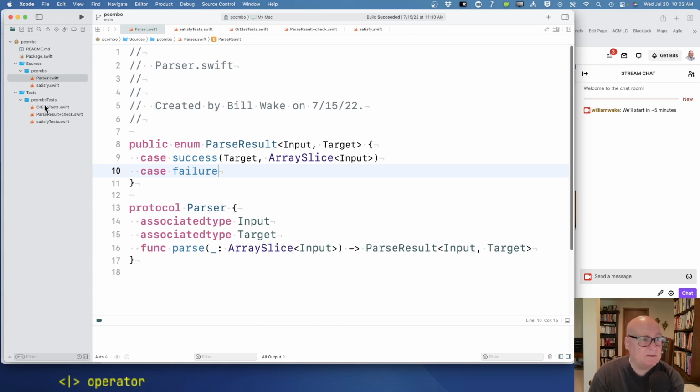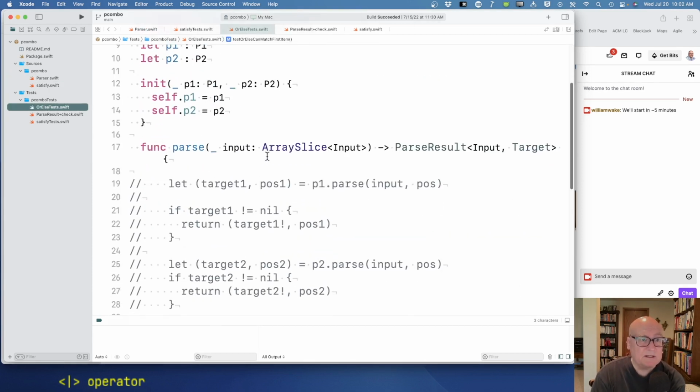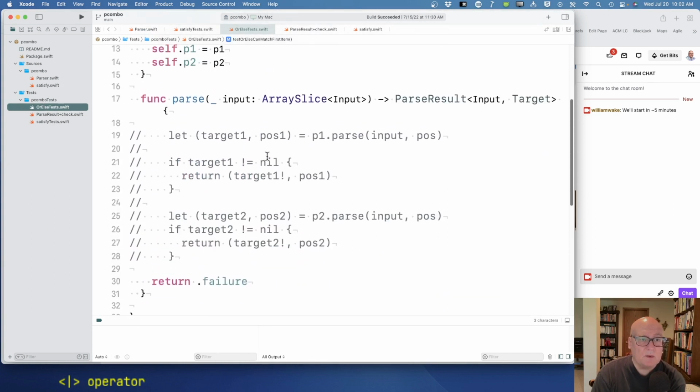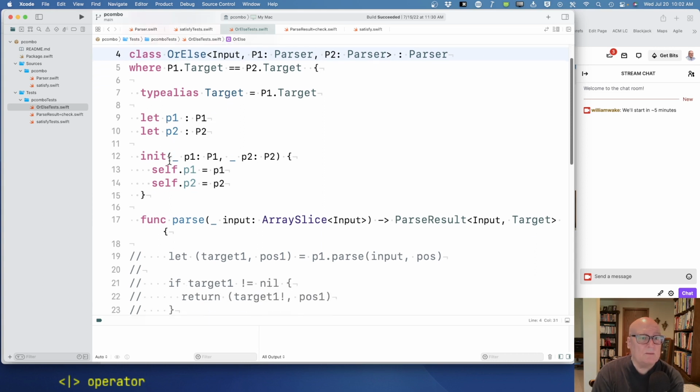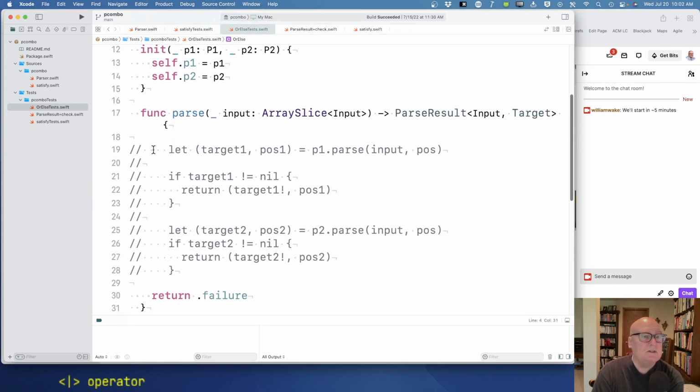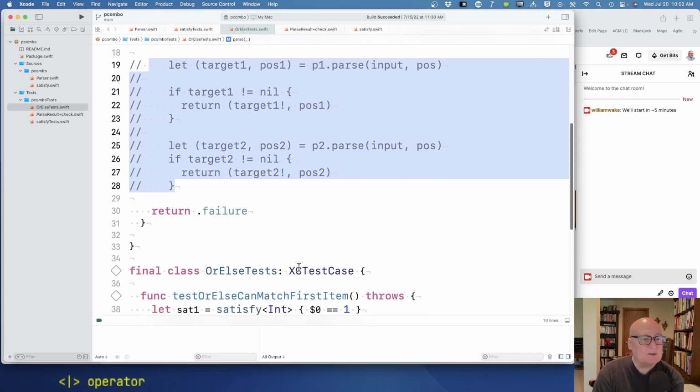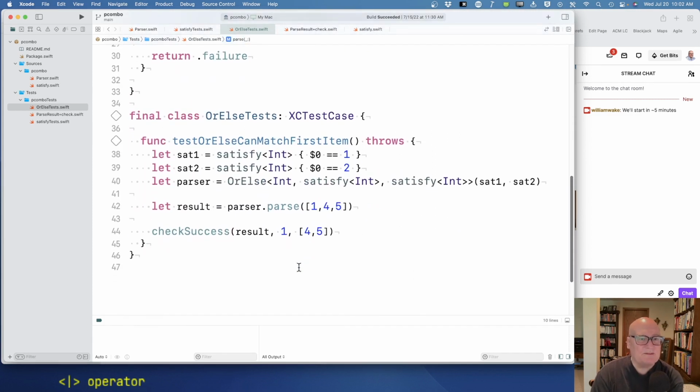I don't even think we have a passing test yet. So this or else, we're creating it in the test for now. You give two parsers that have the same target type, and it's going to hold the parsers and then do something. Right now we just return failure, so our test is probably failing.